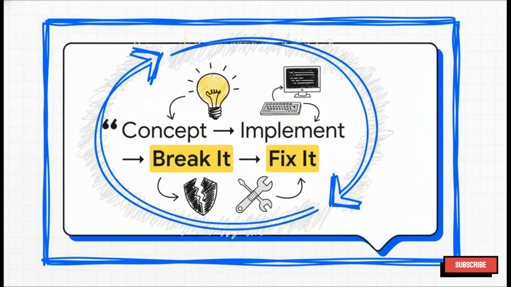Real, deep understanding comes from doing. It's a simple loop. Learn a new concept. Then, immediately go implement it in code. And then, and this part is key, try to break it. Find its limits. And then, figure out how to fix it. I'm telling you, you don't really understand a piece of code until you've had to debug it at 2 a.m.